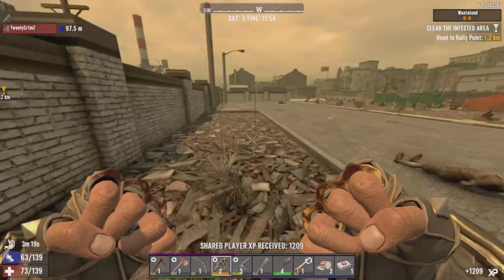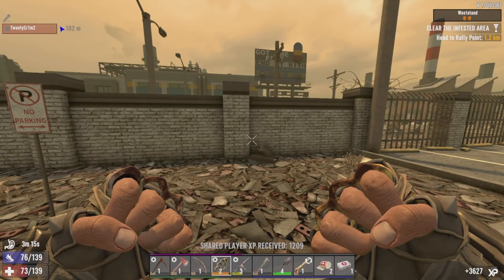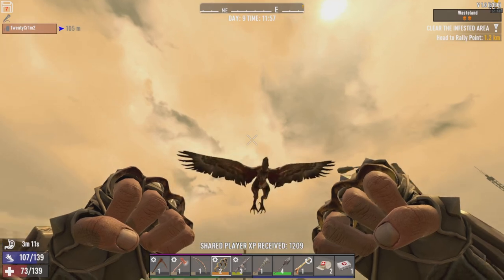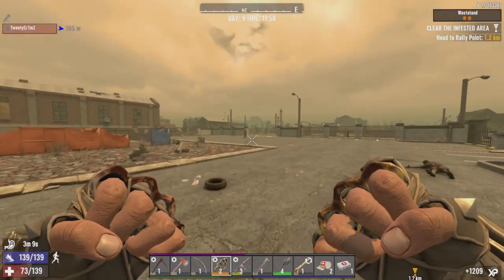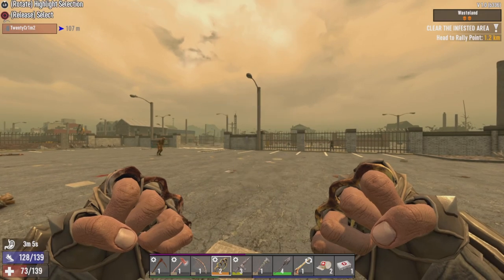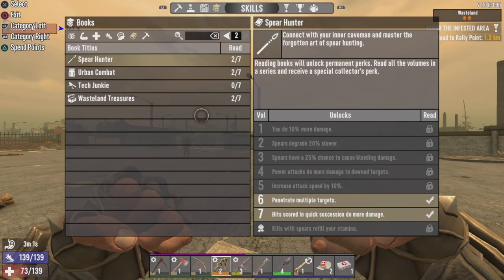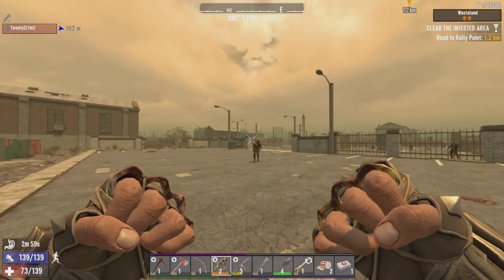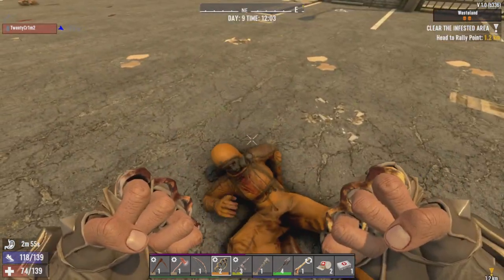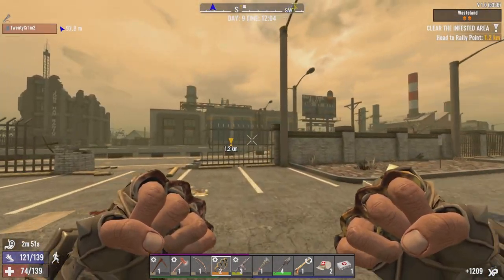Mama set off a landmine. Oh, hi, bird. I made a mistake. I'm just going on a spree over here. Let me check. Do I even have that book for urban combat? Yes, I do. So is the zombie setting off a landmine. I need serious help right now, because I have to AFK. Okay, I'll run over.